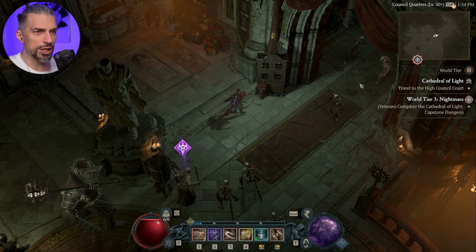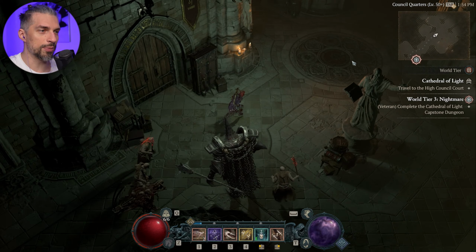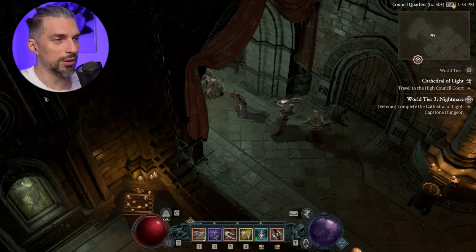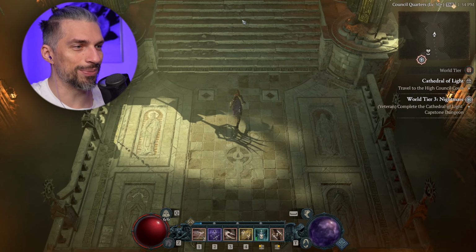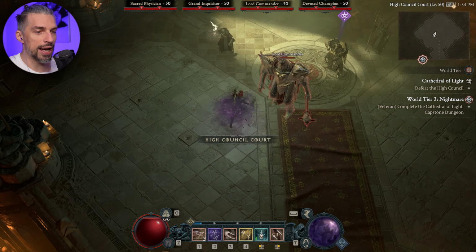Should be nice. So I'm just ignoring the enemies right now because, well, there is no point fighting them. They don't give you that much XP. And I wanna go to the next difficulty as soon as possible. I just skipped part of the dungeon. My god, that's crazy. Okay, here is the High Council Court.